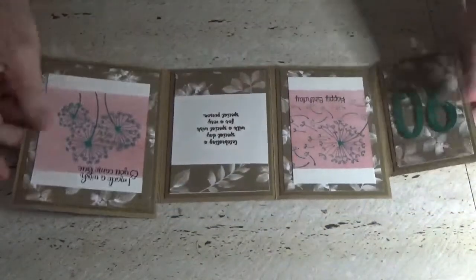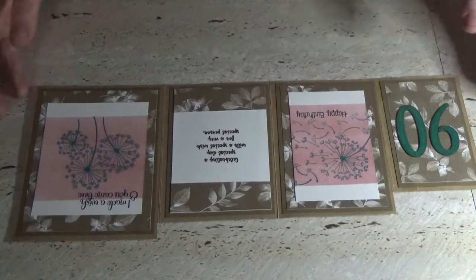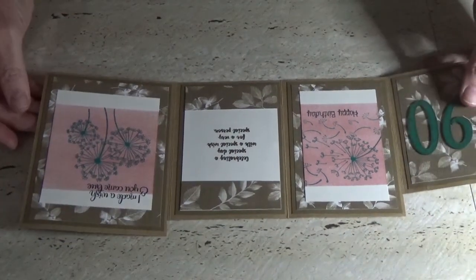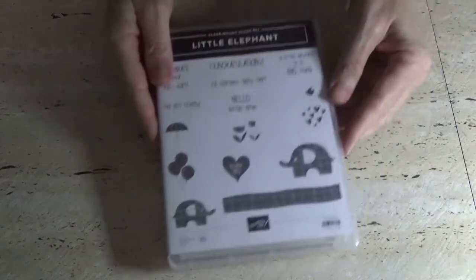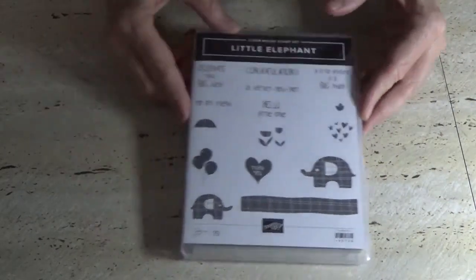And the DSP on this particular one is Nature's Poem. It's one of the new DSPs for 2018 from Stampin' Up. So that's that one. But today I'm going to recreate the fold for you, and I'm going to be using this stamp set, which is another new one from Stampin' Up called Little Elephant.